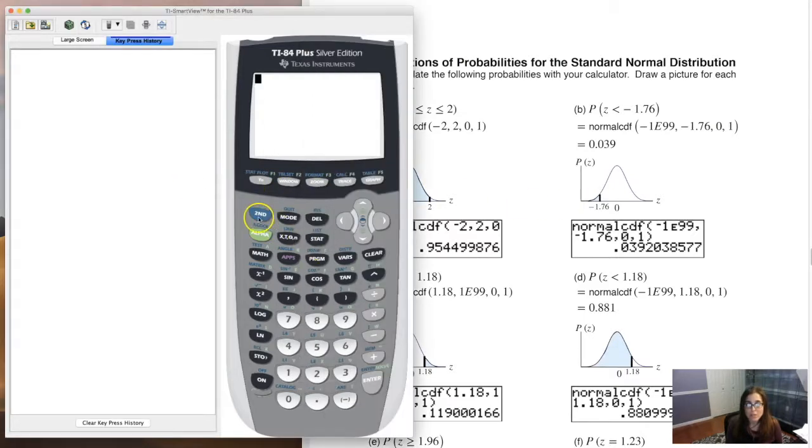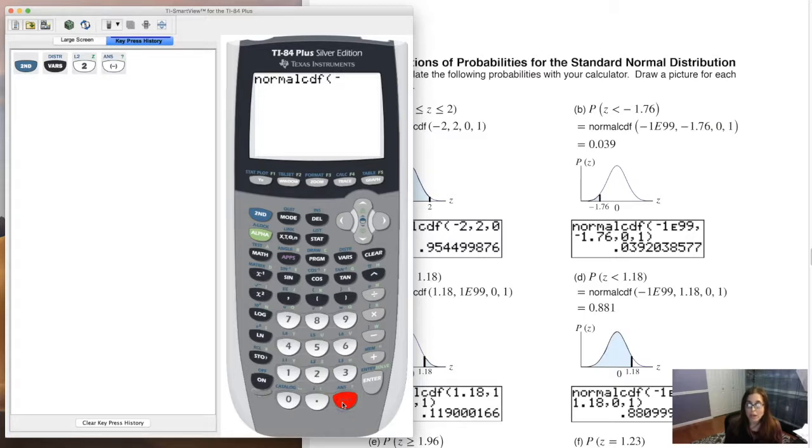So when we go into our calculator, we're going to hit second, DISTR. We will never use number one. We're going to use two or three. And when calculating probabilities, which is what we're doing in example seven, we're going to use number two. You always need to start with the lowest number you shade on your z-axis, comma, highest number, right? It's low, high, mean, standard deviation, four things. So our lowest number is negative infinity. And there's a special way to input negative infinity into your calculator, and let's make sure we get that down.